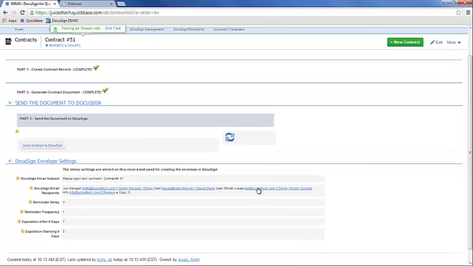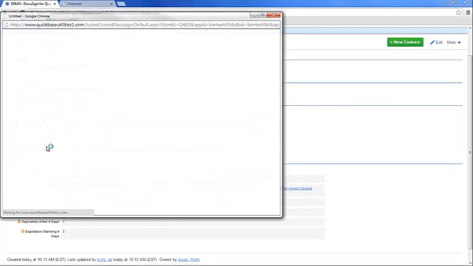and you can see that now there's a button here that allows you to send the contract to DocuSign for approval. But also please note down here, these are the people who will receive the email. And you can see this is the email address I entered in the last screen. And these other email addresses will also receive the document because they also have a role in the process for approval and review. So I'm now going to kick off the integration piece that's actually going to take that document and send it to DocuSign.